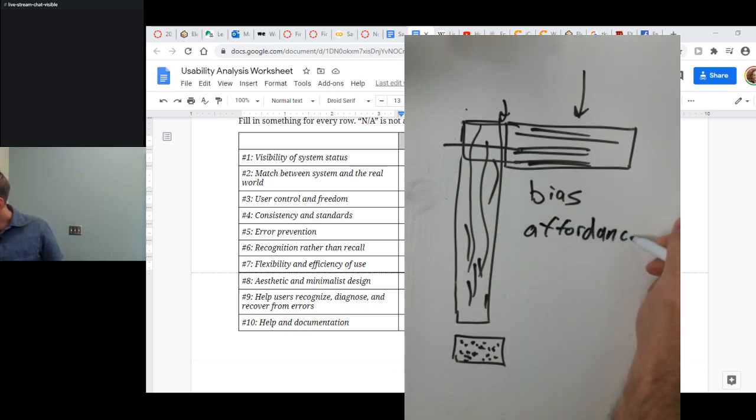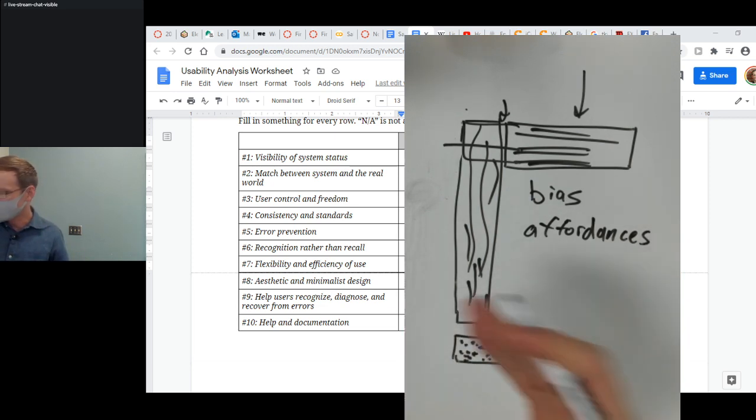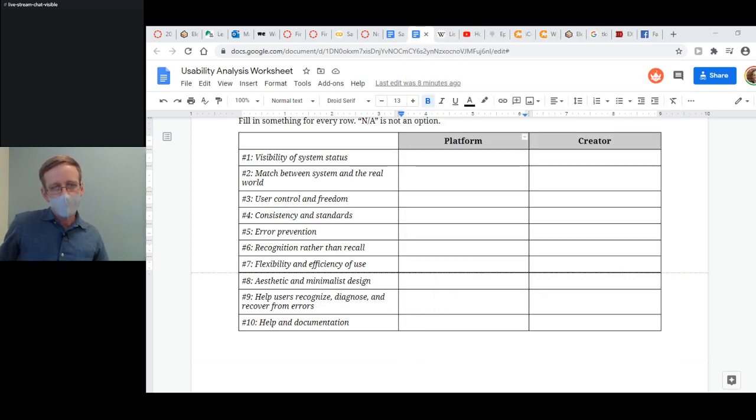Affordances. So understanding the bias of the media or the platform, another way of saying it is understanding the affordances of it, or knowing what the affordances are. And what you've done when you've created this list of the usability considerations or heuristics for your platform, you have described a lot of the biases of that platform, or the affordances of the platform. You've described the things that it's doing hopefully well, or maybe not, but you've listed those things that it's doing.